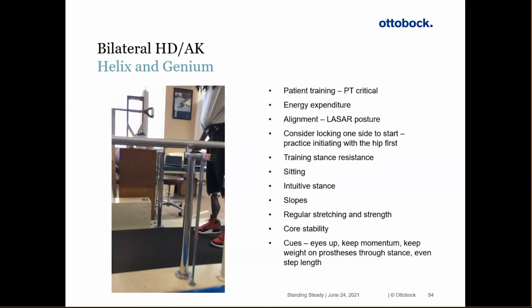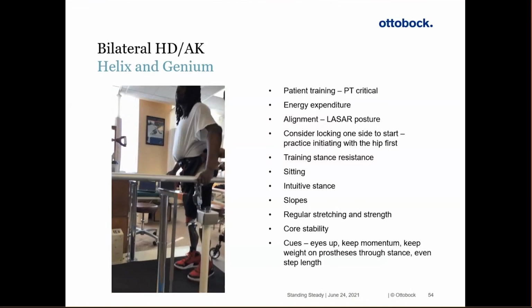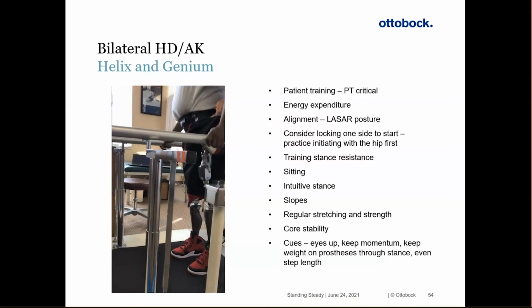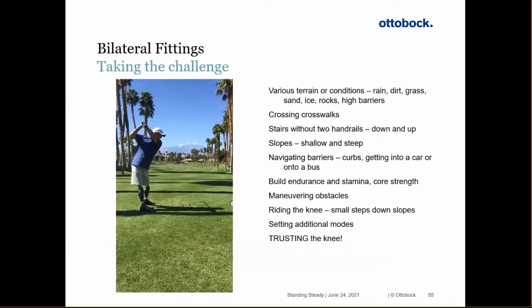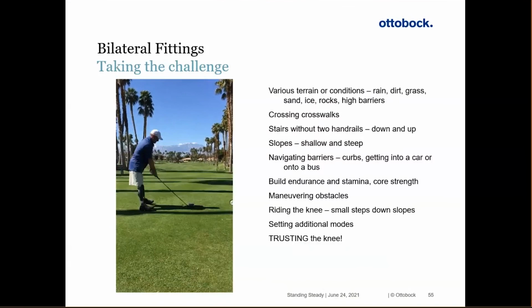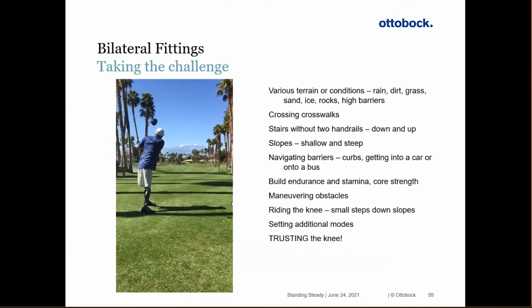Some good cues you can give for walking are keeping the eyes up, keeping momentum, keeping weight on the prosthesis through stance, and even keeping an even step length, all of those different things. So really challenging your users to walk on various terrain, try walking in the rain, walking on dirt and grass and sand, ice. These are all things that we have to navigate. Crossing crosswalks, walking downstairs. Hopefully there are handrails. There aren't always, so you may have to practice those things. Slopes, navigating barriers, building endurance and stamina, and really learning to trust the knee is ultimately going to give them that advantage.